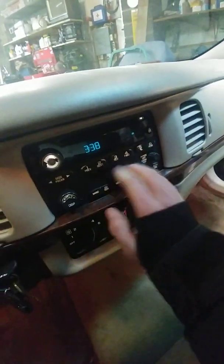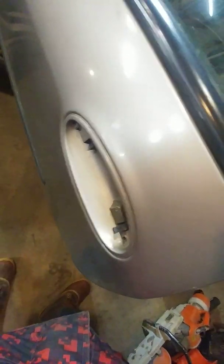All buttons, nothing. So we open the glove box. Yeah, pretty good. They come with broken door handles now and a dent. This is a 2019 Impala, people. The gas thing works. That's the only nice thing about this stupid car. We got no license plates. They don't even have the dealer license plates on there.